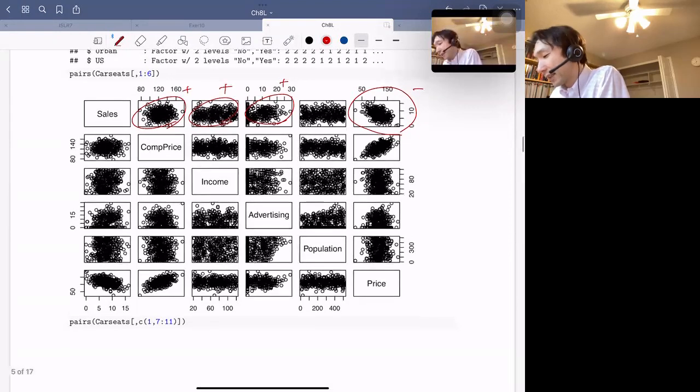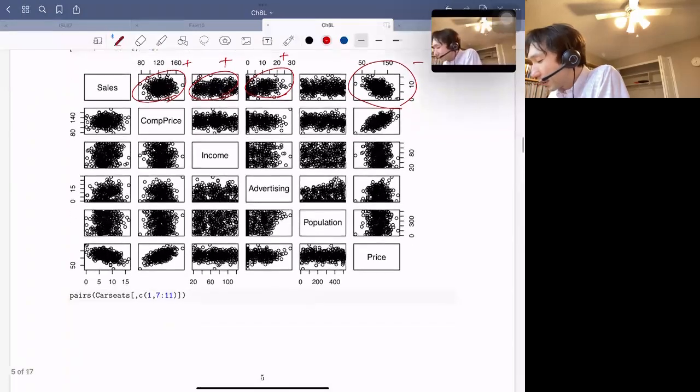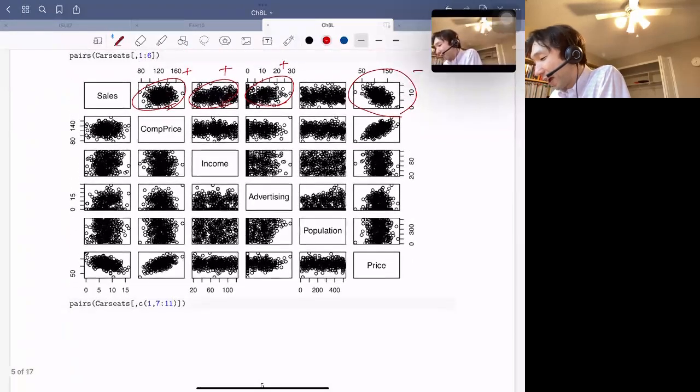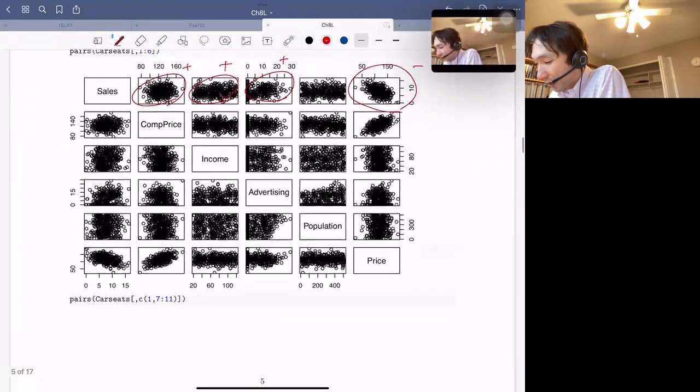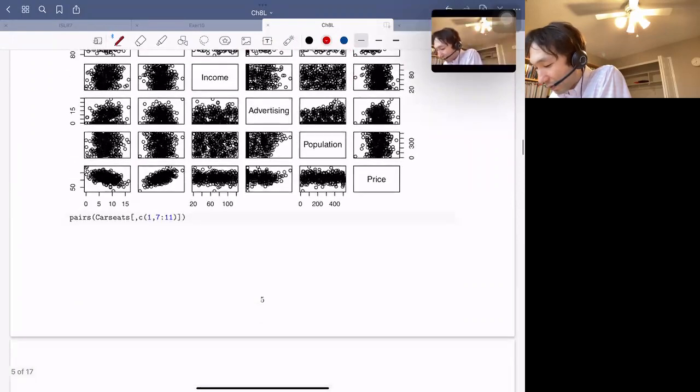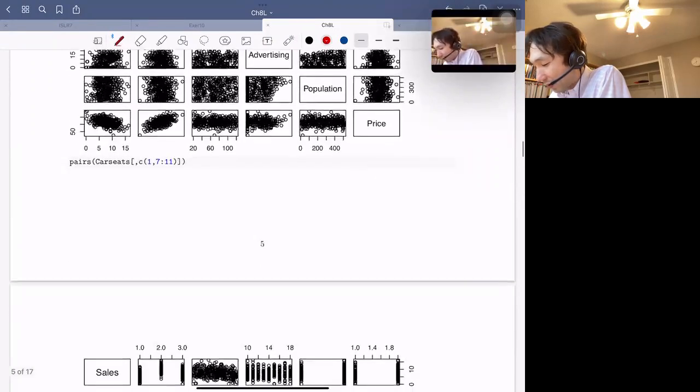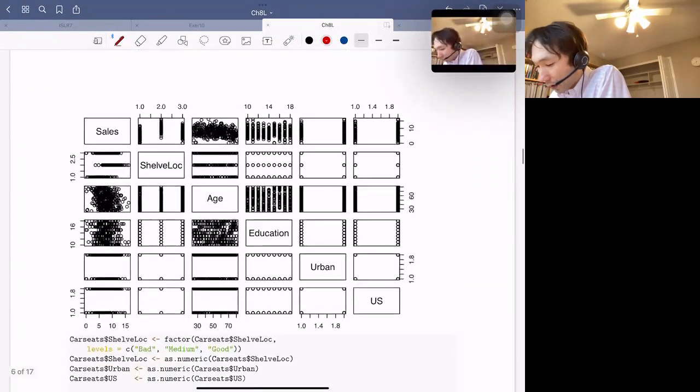I think in statistics we always have an optimal number of observations, which makes the plots more readable. For time series data, usually 5 to 10 years is better to see. If we have 100 years of monthly data, we cannot really see the seasonality and other characteristics. So here, maybe there are too many observations compared to the size of the plot. And also sales against the other variables and shelf location.